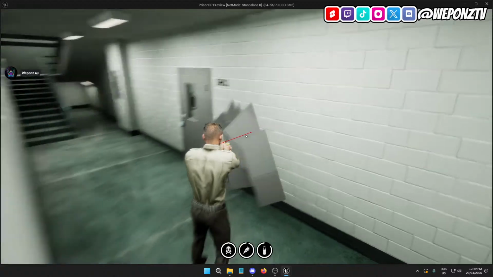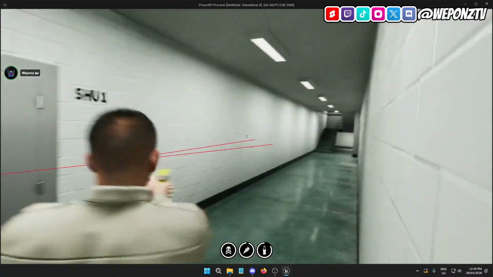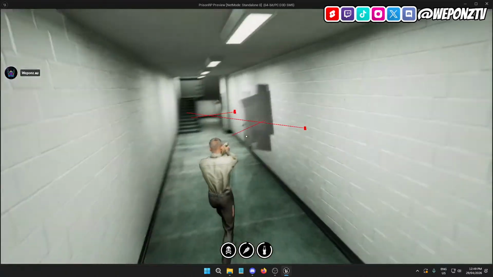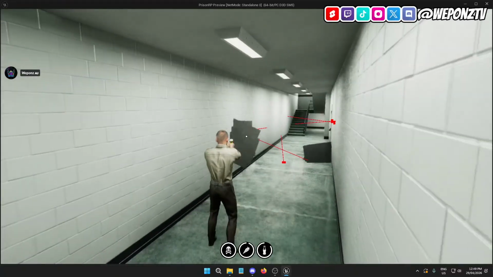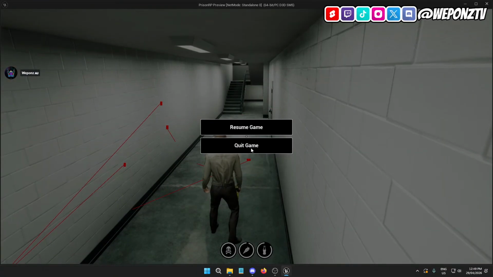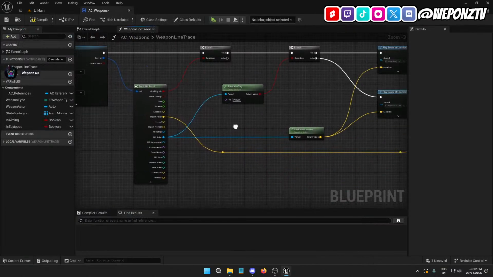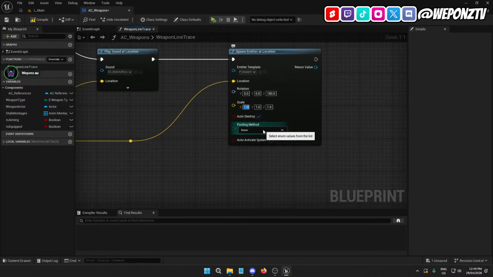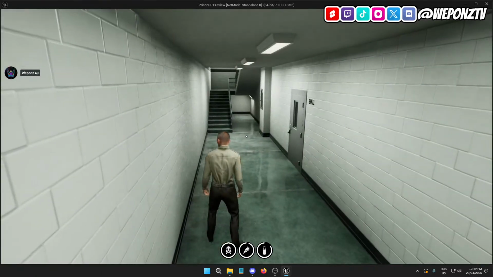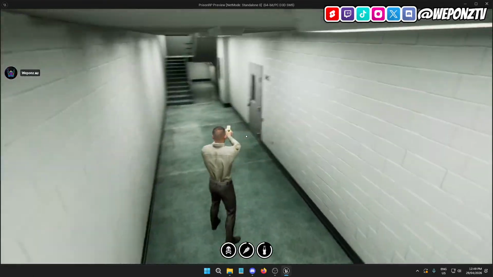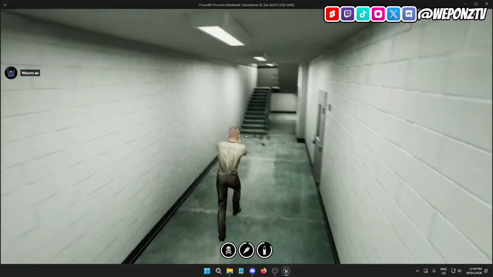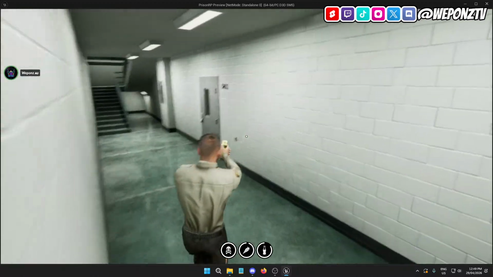Okay. Way too big. 0.01 or 0.1. We'll see how big that is. And I don't know why it's... we need a taser sound too.